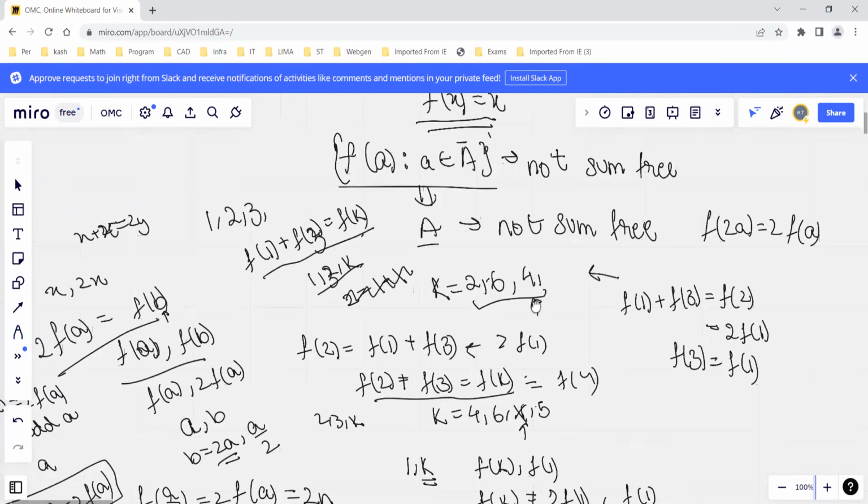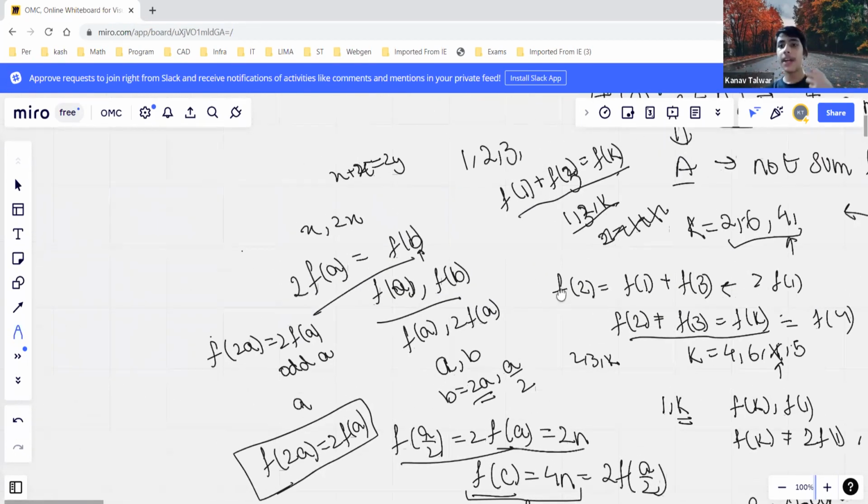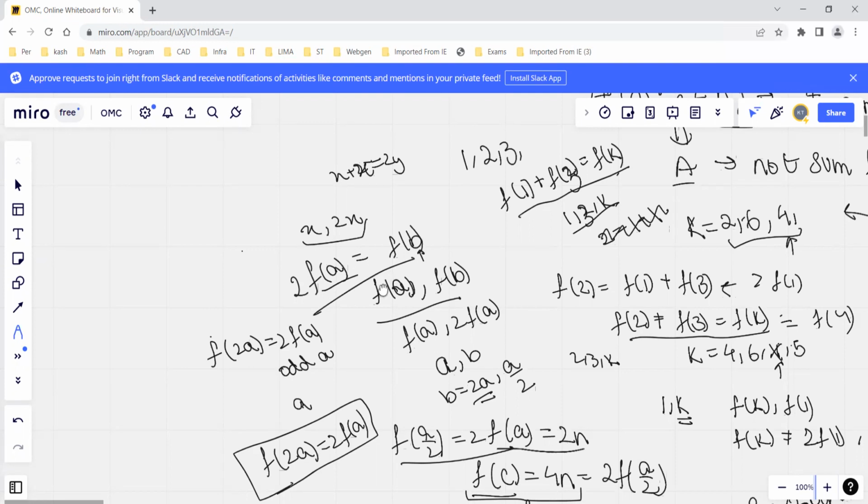Yes. So then we try to choose good non-sum-free sets so that we could get some information from them. The smallest non-sum-free set that we could think of was x and 2x. So to choose it to be an image set, for some a, we choose a b such that f of b is twice f of a. We can do this by surjectivity. So we must have that our original set, that is a comma b, is also not sum free. Thus b must be either 2a or a by 2.